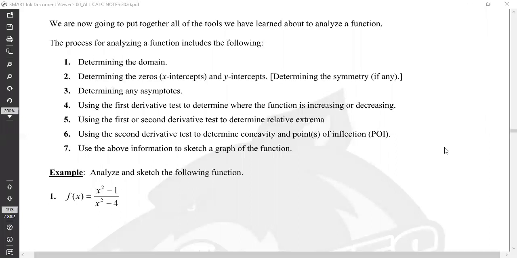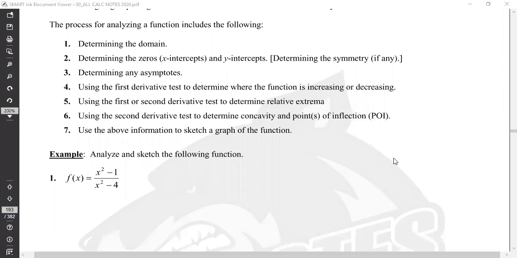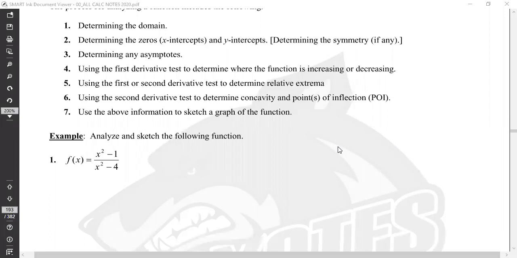I know that in the notes and in the practice questions, or in the last section, there were some graphs that we were putting together, but let's just start to formalize this process and add all of it together. Let's first start by determining the domain of your function, listing your zeros, so your x-intercepts, and finding your y-intercepts. We should also determine any symmetry. That's the whole thing about even and odd functions, and we will look at that to see if that is relevant for our graph. Asymptotes: we will look at not just vertical asymptotes, which are fairly straightforward to get to, but also horizontal and oblique asymptotes if needed.